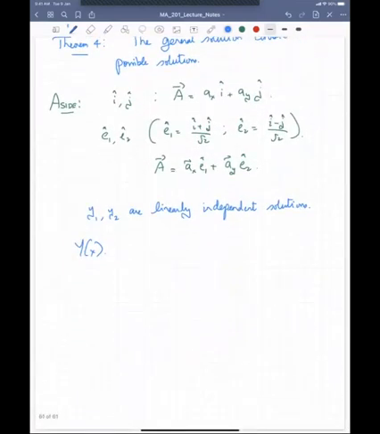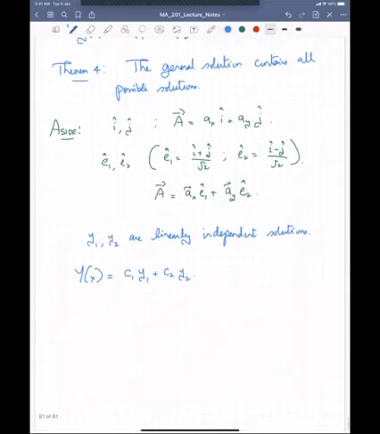So your job is to then tell him that, aha, but your y of x is nothing special. You see, I can always write your y of x as some c1 times my y1 plus some other c2 times y2. So this is what it means when somebody claims the general solution contains all possible solutions. It doesn't mean that one cannot write down a different solution, but the point is there is no big deal about this other solution, because I can always decompose this solution as a linear combination of my basis solutions.